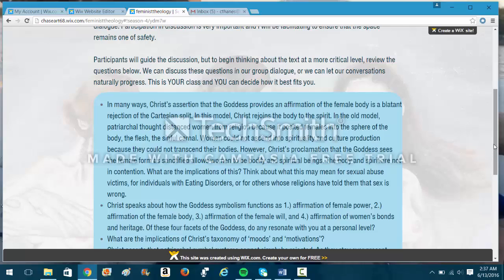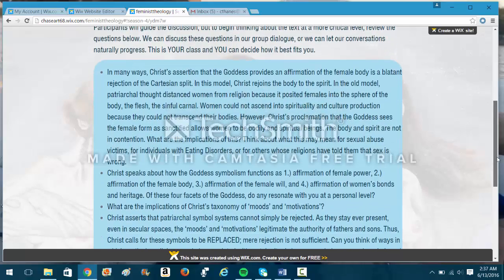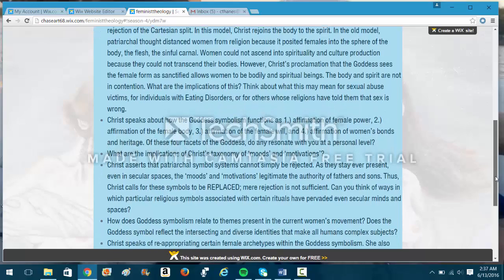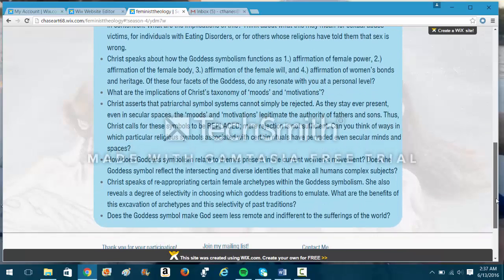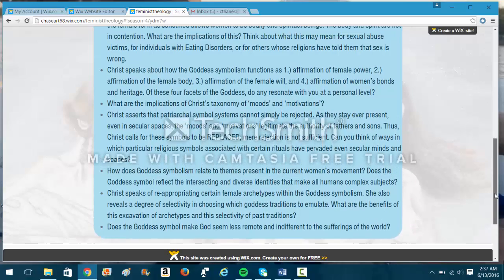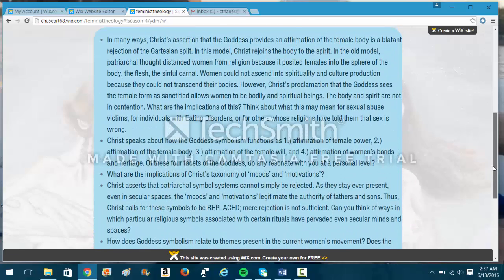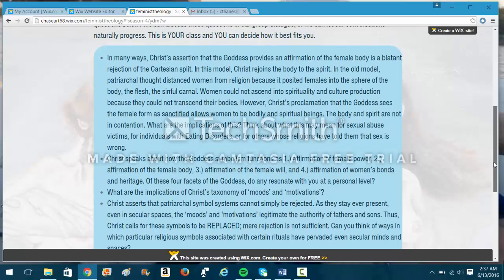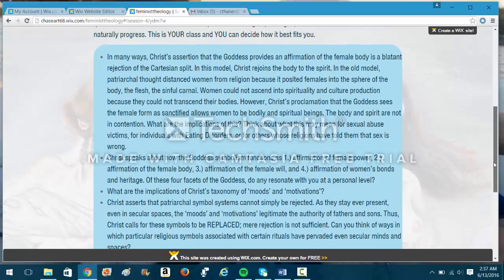So please read through some of these questions that you would maybe like to bring up within the class space whenever we have our discussion. After reading through the questions, if you feel like you have additional ones that you would like to propose to the class, feel free to propose those as well.